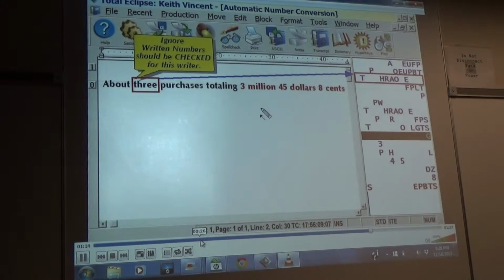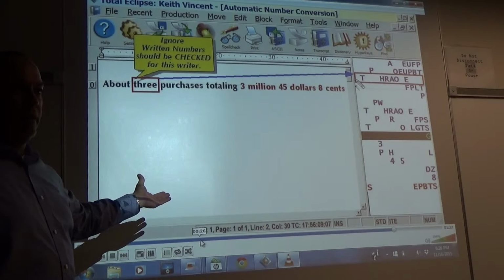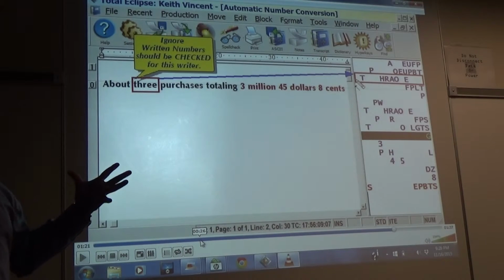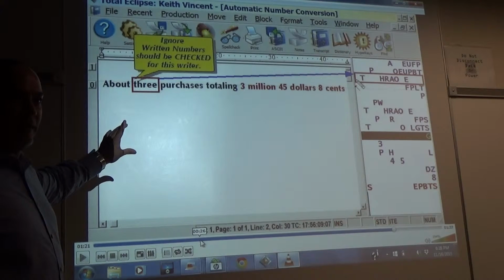This number bar user uses word strokes to indicate when a number from 1 to 10 should not be in digits. You see? Which is what I do. When I want it written out as a word, I write it as a word. But sometimes you're going so fast, you think you know, and it's okay. If you hit it wrong, it's not the end of the world, trust me. You're going to be able to go back and fix it.